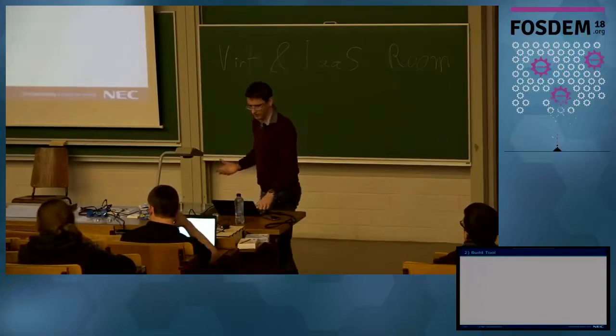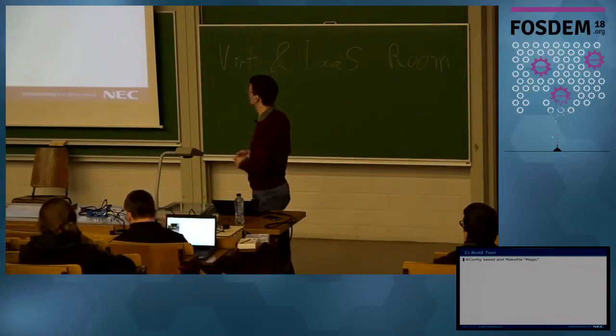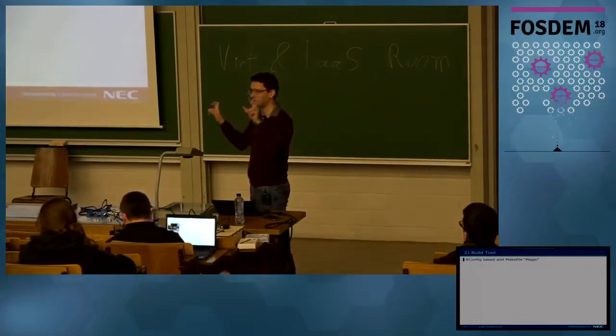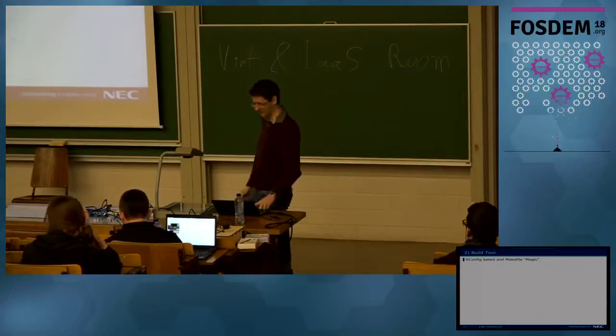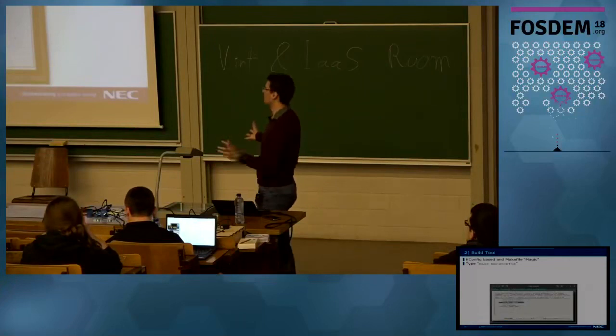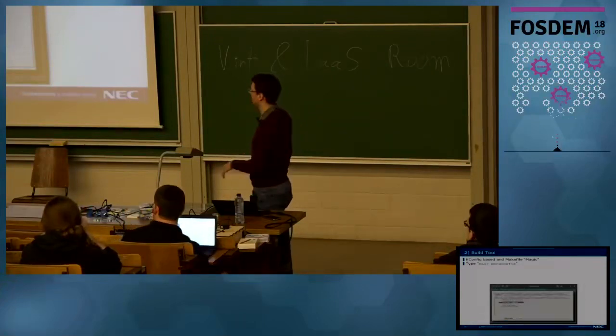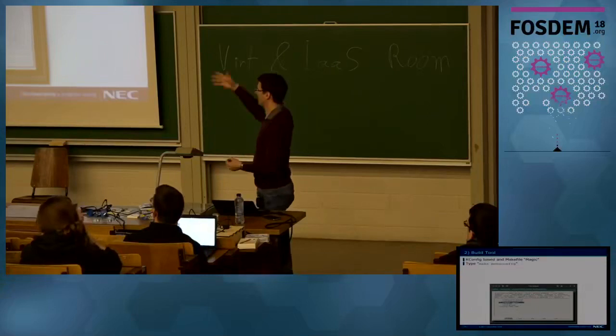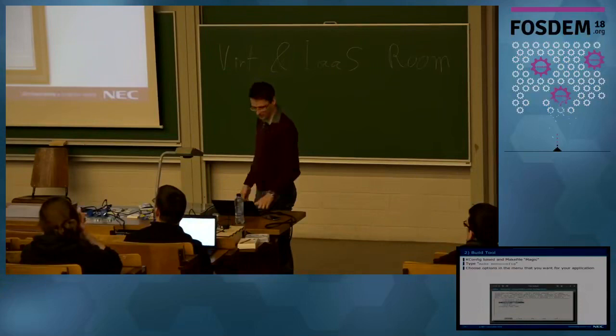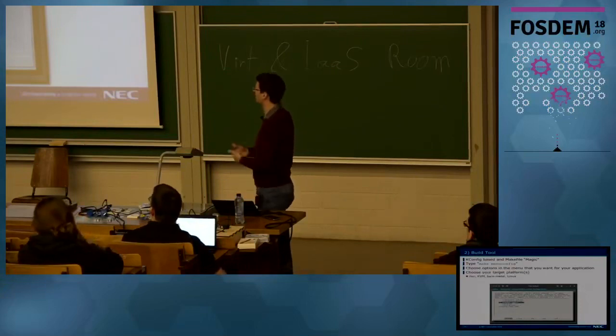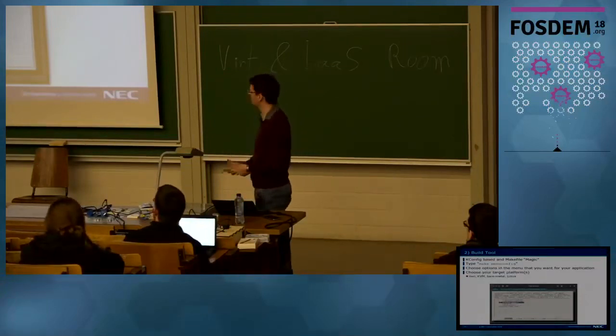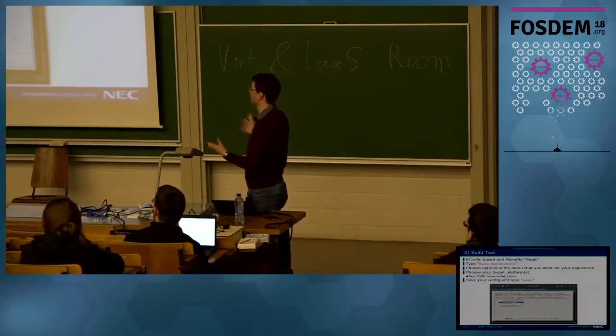So the build tool is for now Kconfig based, so you know it from the Linux kernel when you played around with that, and has some makefile magic. Actually, I learned a lot about makefiles by doing this. So you have the same principle as when you build a Linux kernel. You have a make menuconfig, then you select your options and libraries you want to have for your application. You select your target platforms where you want to have an image built for it, and you save your config and type make, and then that's it.